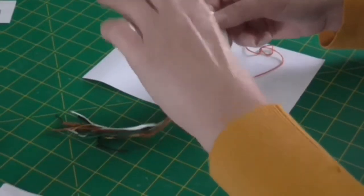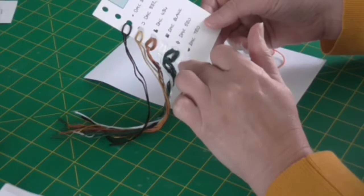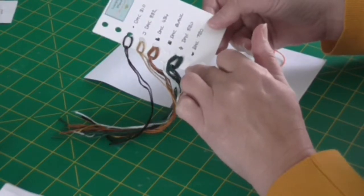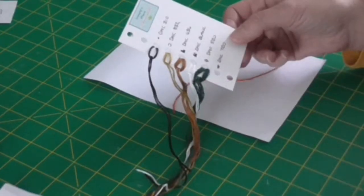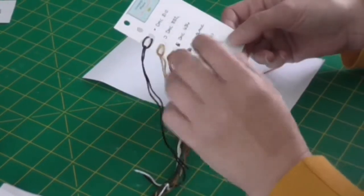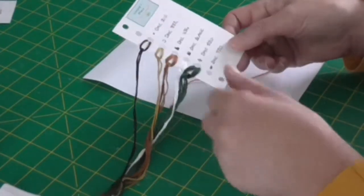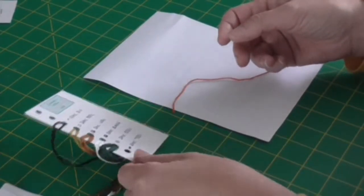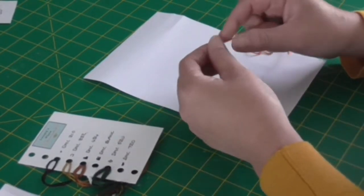Some of them are pre-sorted with the key, so you can easily identify the threads that you're going to be needing to use. Other ones, you're going to have to separate those, and they come in bundles. You just have to make sure that you identify them correctly. They'll tell you how many of each colour strands that you should have to help that process.